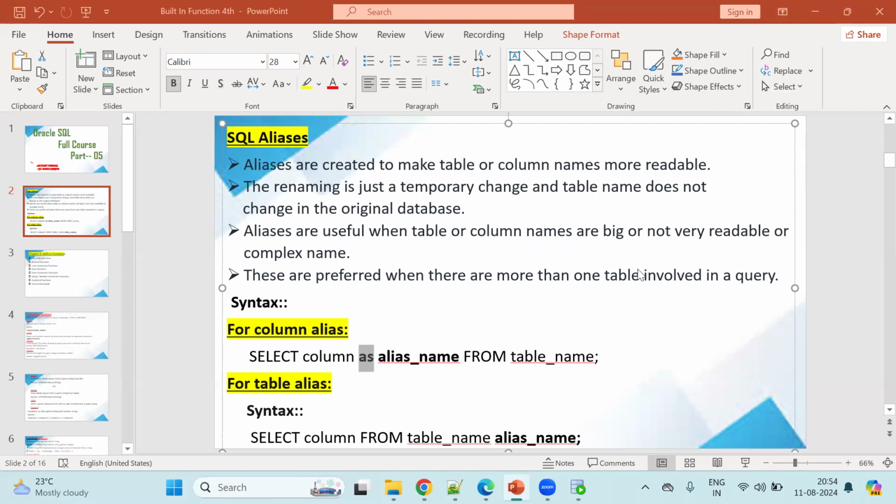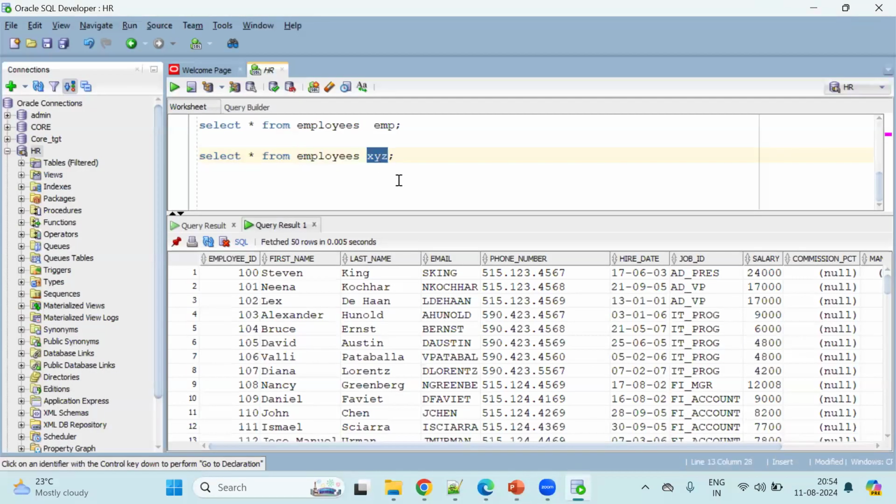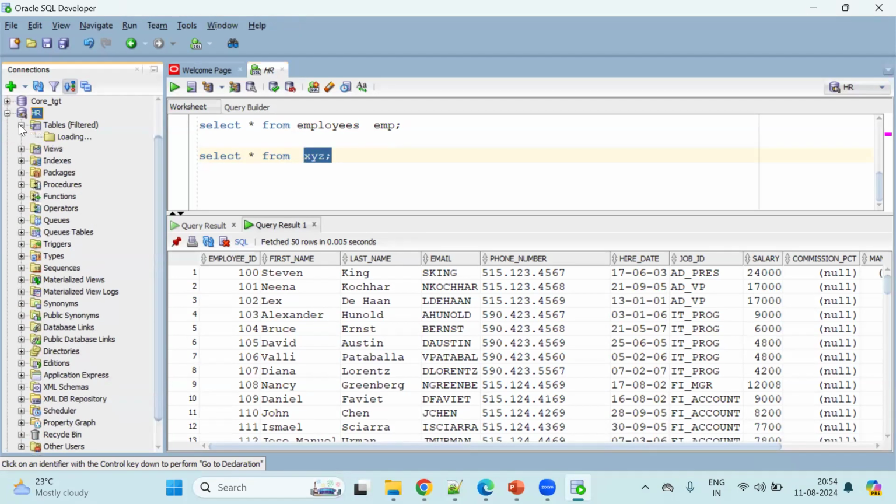Hello, Jay, tell me. Actually, I don't have an installation problem, I have a doubt. Yes, tell me, regarding which topic? About alias. Just now you said select column from table name, and we are giving the table alias as X or E or XYZ. So if the table name is employees, can we give XYZ instead and will it execute? No, it will not execute. XYZ is not available in the table list.